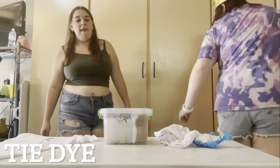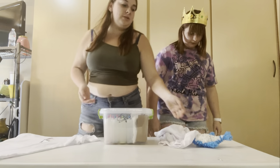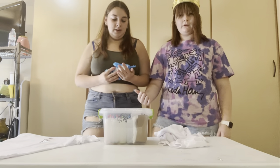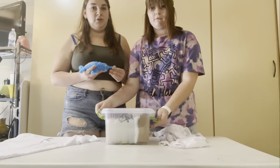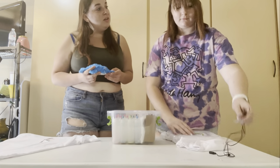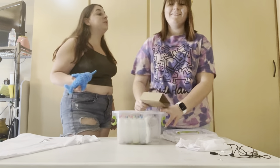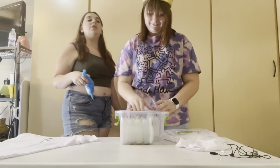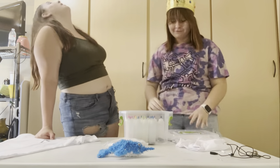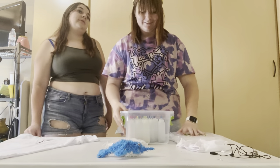Hi guys, so first of all we're in the garage and we have something very interesting and important to introduce you to. This is Delphine with the weenie — Delphine with the weenie! Do we know what Delphine is? An animal? A walrus? Walruses aren't blue anyway. Delphine is now the star of our show. We have to get water — okay, our plan is to do tie-dye.